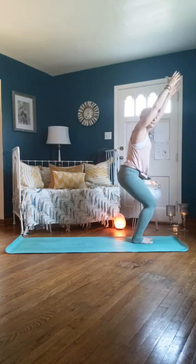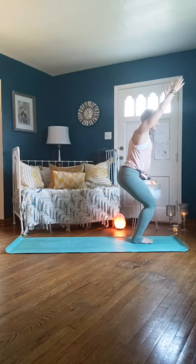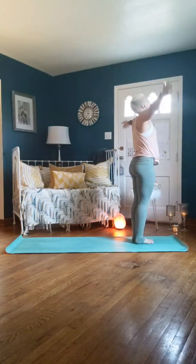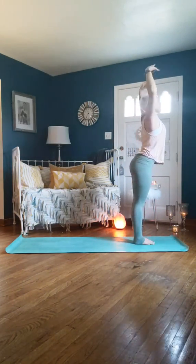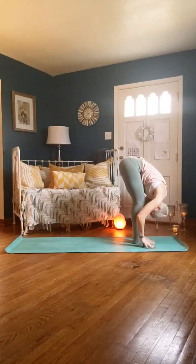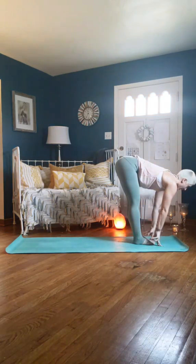Breathe in. Breathe out. Inhale. Exhale it out. Last breath in. Last breath out. Fill up, straighten, reach up high. Release it out, swan dive down, ragdoll. Breathe in, halfway lift. Breathe out, chaturanga.